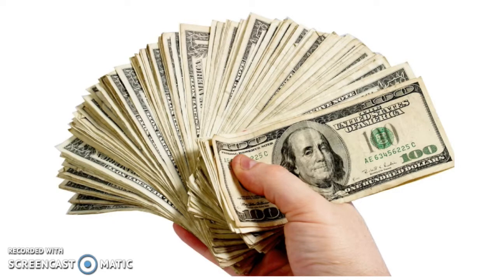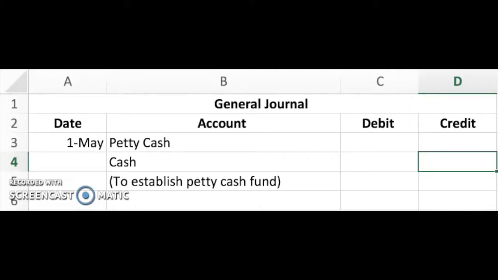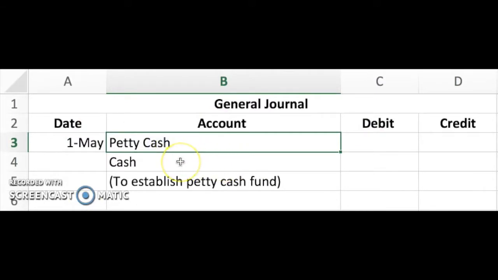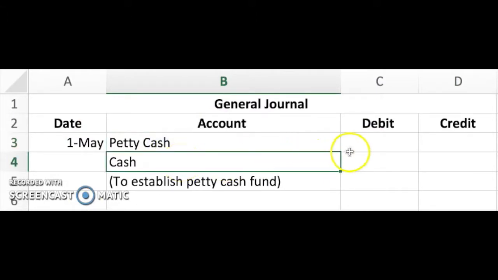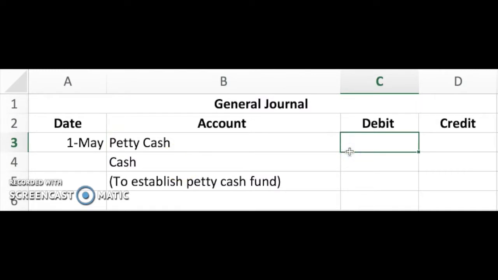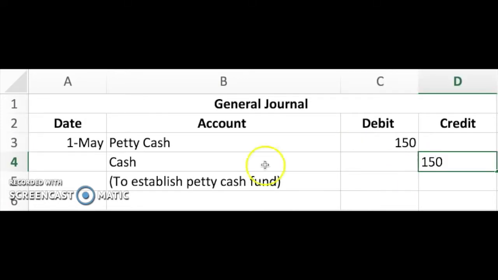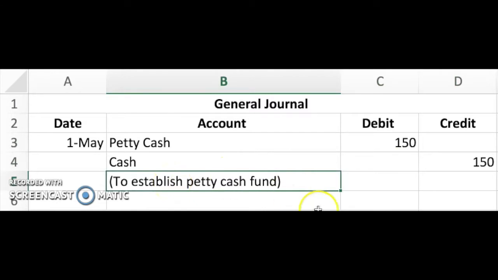When the petty cash fund starts to run low, the employee in charge of the fund will request a check to cash to replenish the fund. So, to establish the fund, we open a debit account underneath the title petty cash and we credit this to cash. For the sake of our example, we're going to say that our ice cream store puts in $150 into their petty cash fund and therefore we credit it to cash. The description for this is just to establish our petty cash fund. There is no decrease or increase in assets as cash has not yet left the business.